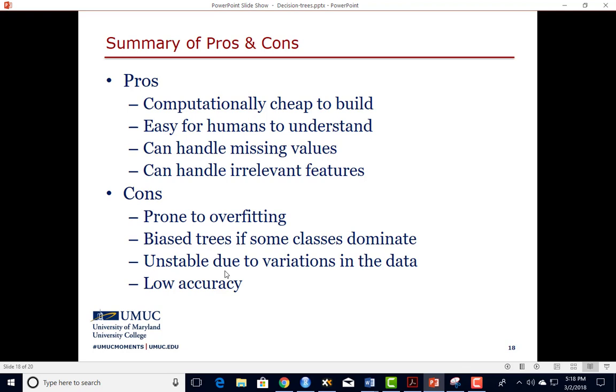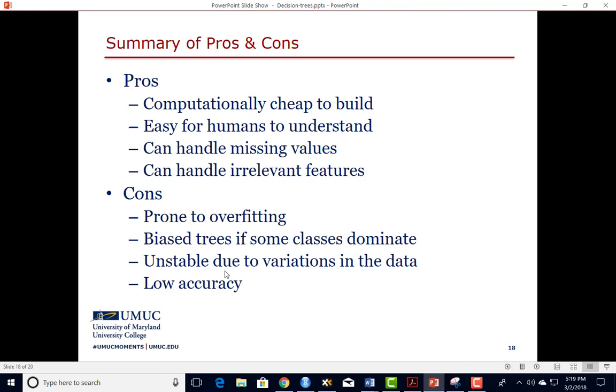Another advantage of decision trees is that they can handle missing values and outliers, which means they require minimal data preparation, unlike some techniques, for instance regression, where we have to replace missing values. Out of the box, a decision tree can handle missing values and also irrelevant variables. Some algorithms are very sensitive to irrelevant features, but a decision tree can ignore the impact of irrelevant features.